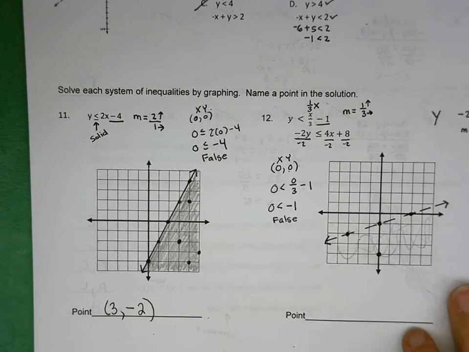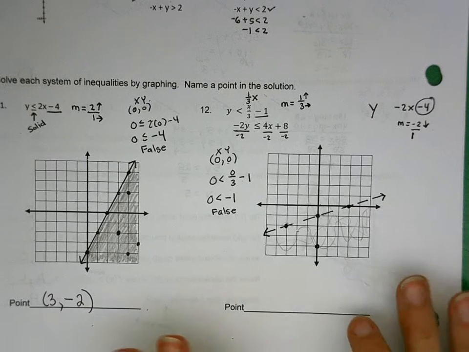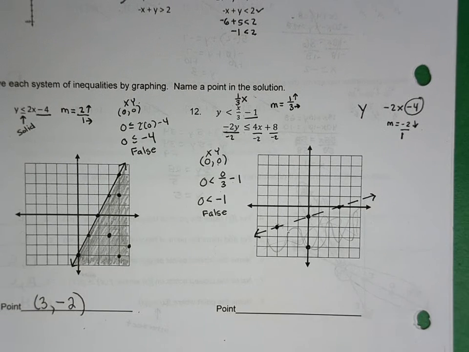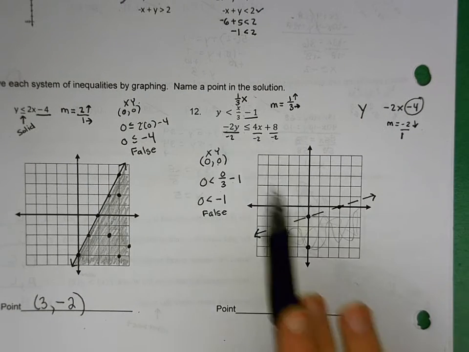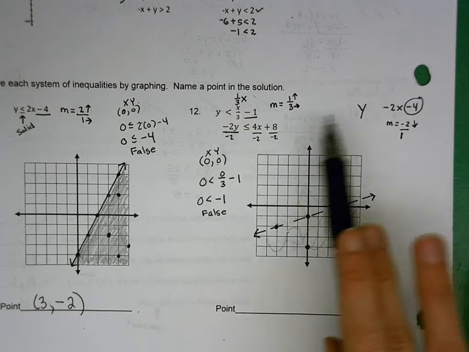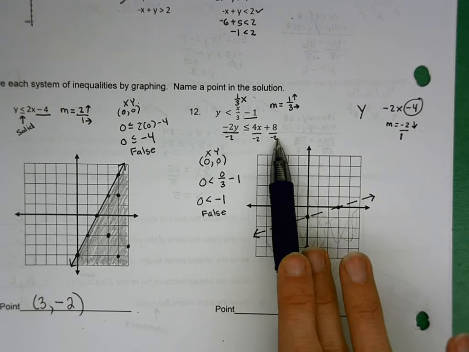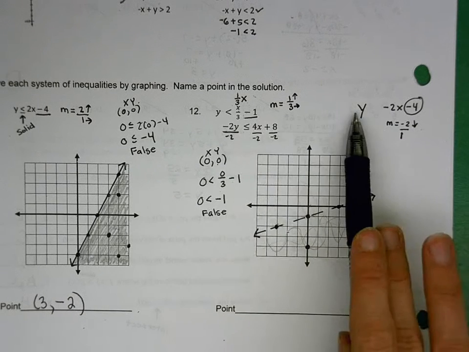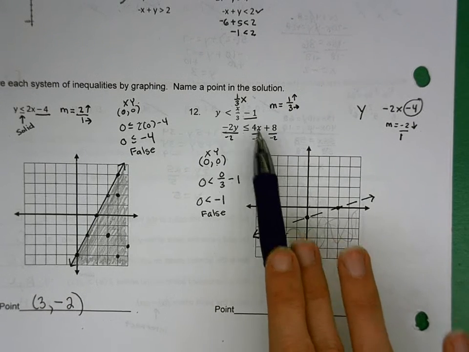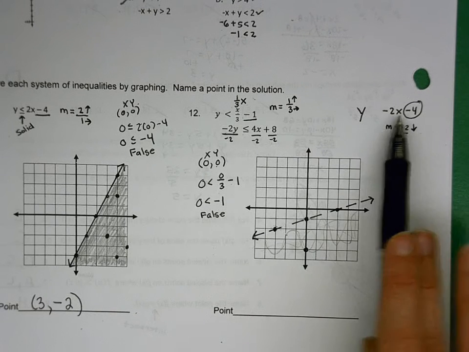I am so sorry, I just realized that was off the screen. So I'm going to pull this over here so I can point it out again. I apologize about that. I'm going to start back at the dividing by -2 so you can see what I wrote here. We divided by -2 to get the y by itself. And so we have the y. Our 4 divided by -2 is -2x, and then 8 divided by -2 is -4.